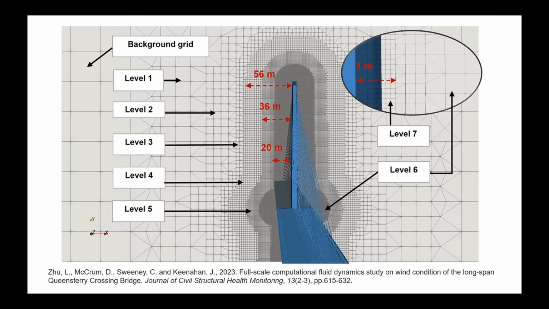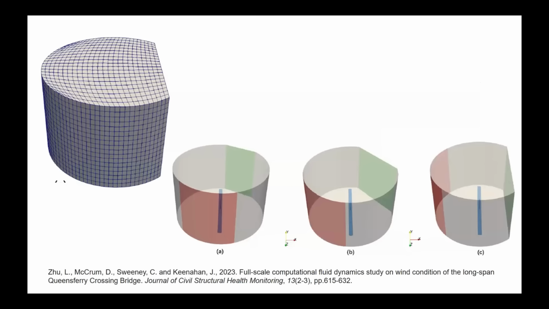So we've developed a very comprehensive model with an enormous number of cells to try and make sure that we are capturing the flow interaction close to the structure, which is extremely important. And there are some initial results and details of the modeling in the publication listed on the bottom of the screen. And one of the things that became quite tedious in this modeling was looking at the different directions of the wind.